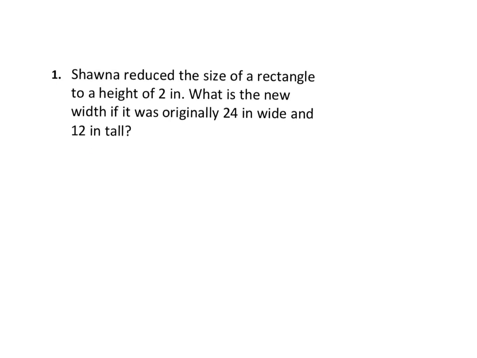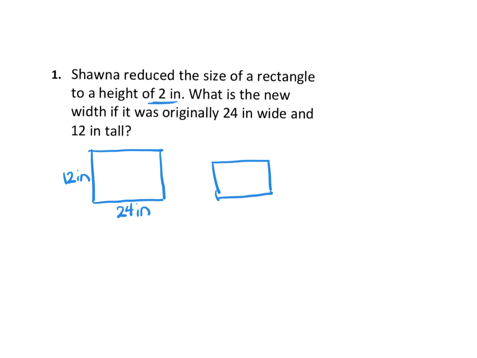All right, so let's start with our original. Let's just draw this out so we can understand what's happening here. So we're taking this rectangle and we had it 24 inches wide and 12 inches tall. All right, so it's saying that the height of the reduced rectangle is now 2 inches.